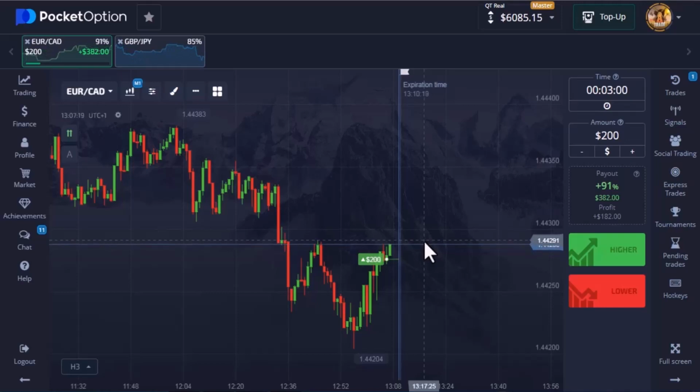And here I see two options of how this pair can move. First of all, I can expect a huge impulse up again, like it happened before, but vice versa, when it was huge impulses down. Or the second option is this pair will grow slowly but very confidently. Most likely we will see movement like this: it will grow a bit, then grow a bit more, then we might see some impulse. Maybe it will be huge, maybe a middle impulse, and after that some correction of the price will happen.